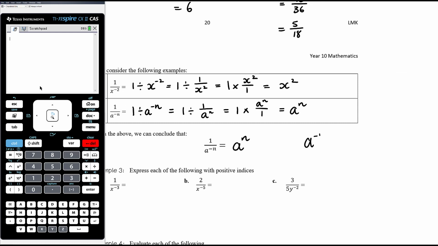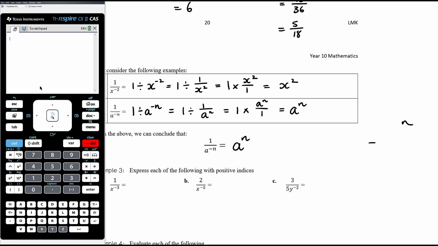So a to the power of negative n means I should be a to the power of positive n, but I shouldn't be. A to the power of negative n is a to the power of negative n on 1. I shouldn't be on the numerator, I should be on the denominator with a positive power. If I've got a negative power on the denominator, all the negative is doing is telling you I'm on the wrong side of the fraction. I should be a to the power of positive n on the other side of the fraction.